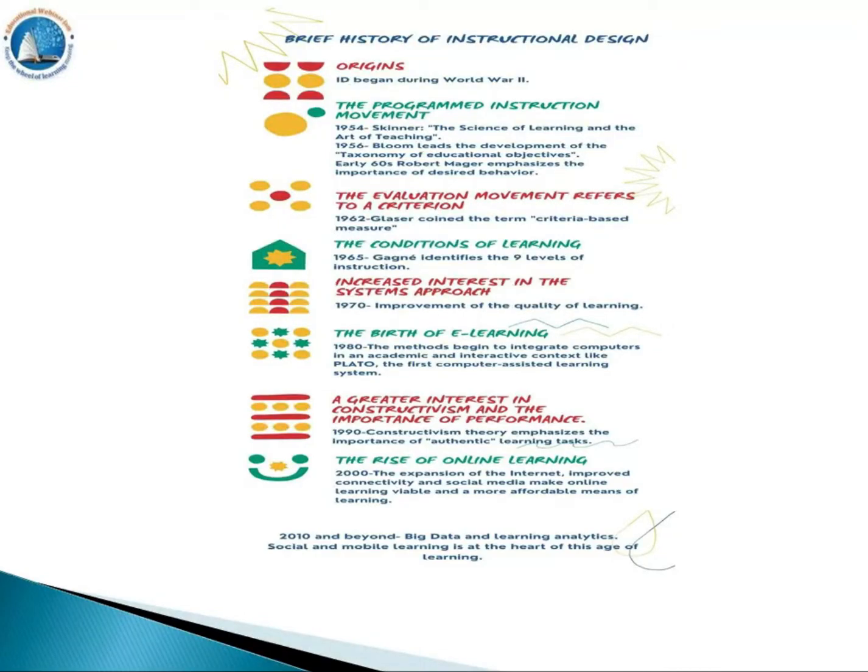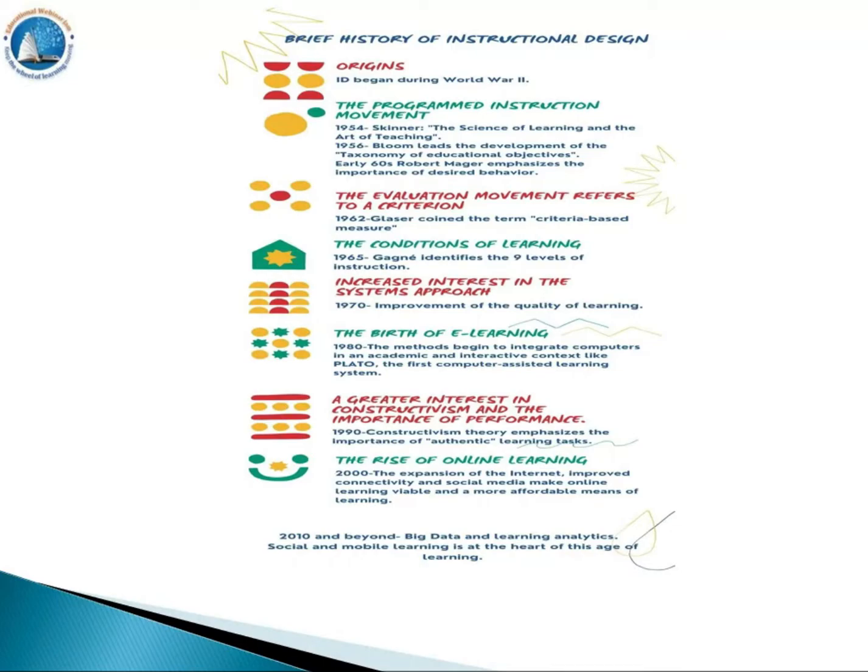Increased interest in the systems approach: in the 1970s, a number of models based on information processing were developed in military, academic, and organizational contexts, used to improve the quality of learning. The birth of e-learning: in the 1980s, the field began to integrate computers in an academic and interactive context, like PLATO, the first computer-assisted learning system. At the same time, there was great interest in the principles of cognitive psychology, a greater interest in constructivism, and the importance of performance.